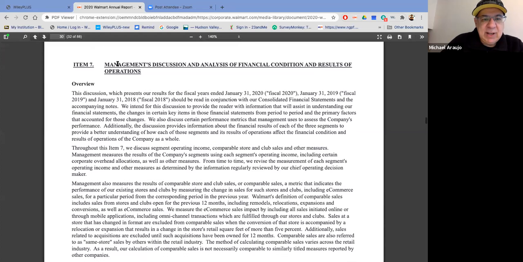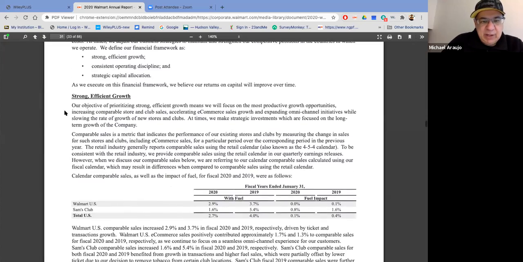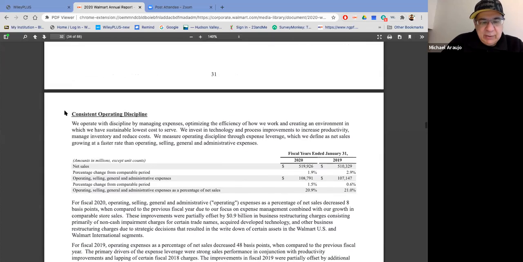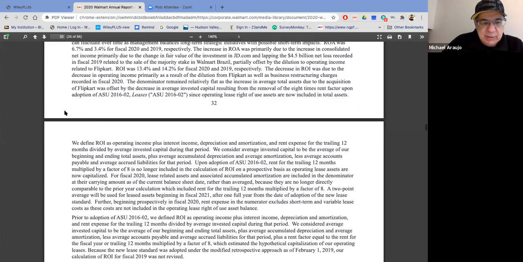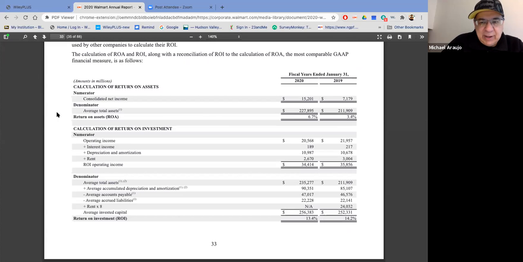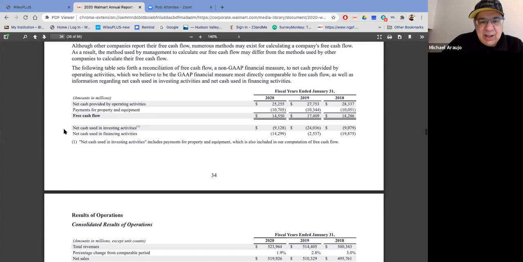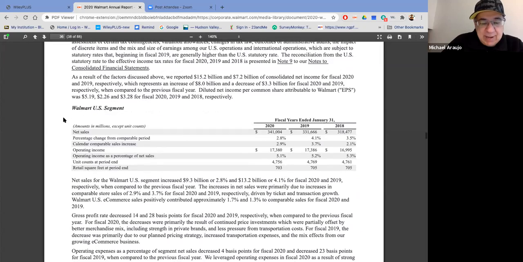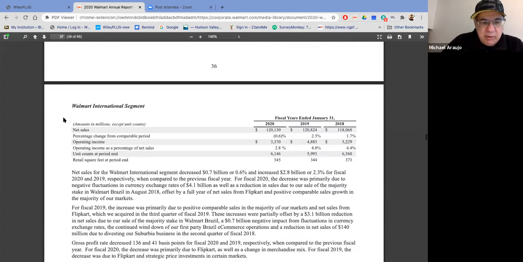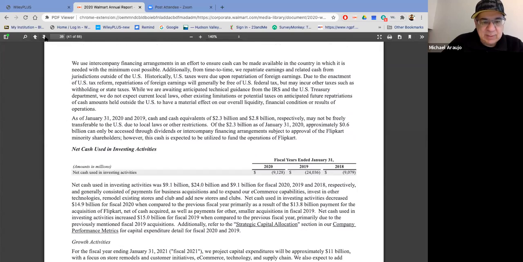Okay, so item 7 is the management discussion and analysis. It's a pretty large part of the annual report. It goes on for quite some time. They explain the metrics. They explain how they're doing for Walmart and Sam's Club because they own both. What they're doing for e-commerce versus the traditional brick and mortar. How are they getting good returns on their assets? They're going to explain lots and lots of financial issues regarding the company and how it's being managed. And so this is a very important part because it's management's own words as to what's going on.